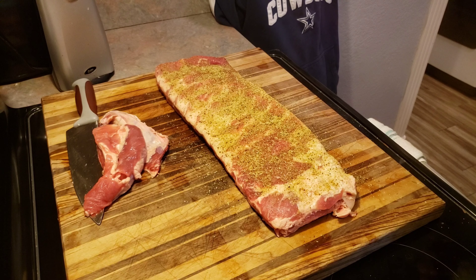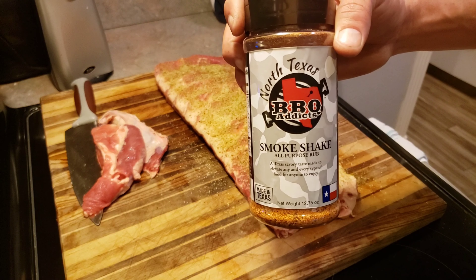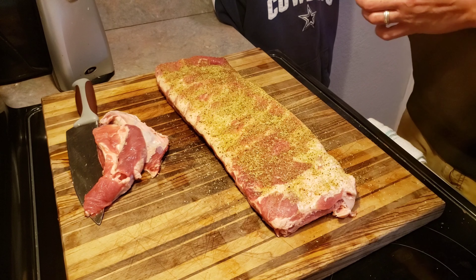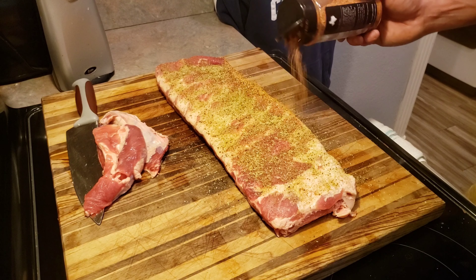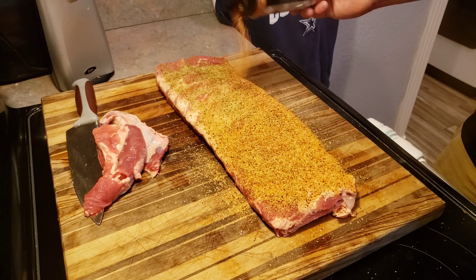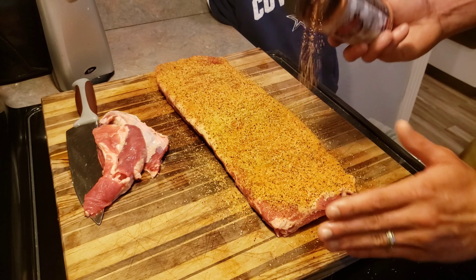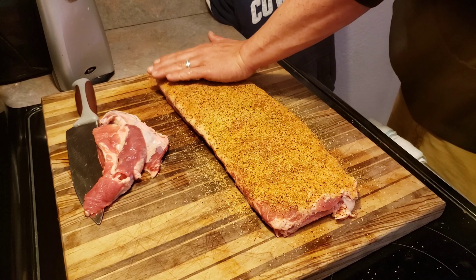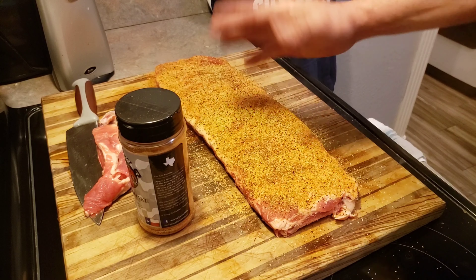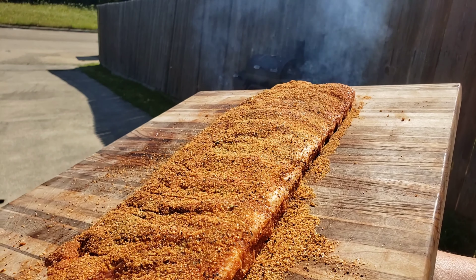We're gonna put a decent amount on here — this is for my mom for Mother's Day. We're actually celebrating Mother's Day with her today; she wanted a nice spicy but savory seasoning on the ribs. Following up the Jalapeño It's Incredible, we're gonna hit it with some all-purpose from North Texas Barbecue Addicts — the Smoke Shake. We're gonna put a heavy coating of that on there; this seasoning puts a nice bark on barbecue and a nice color. The Weber kettle is heating up to about 260, that's where we want to be. We're gonna let that sweat in, then flip them over and season up the other side.